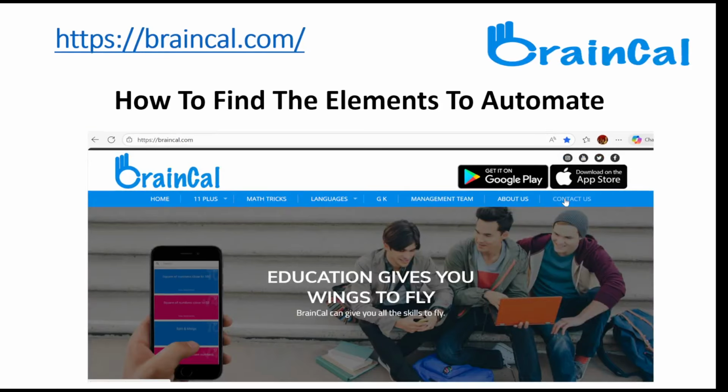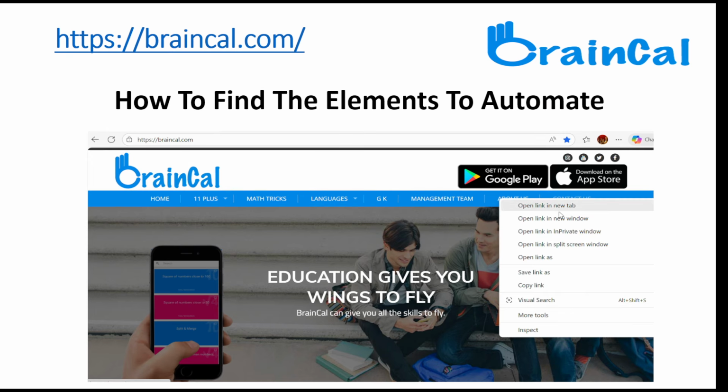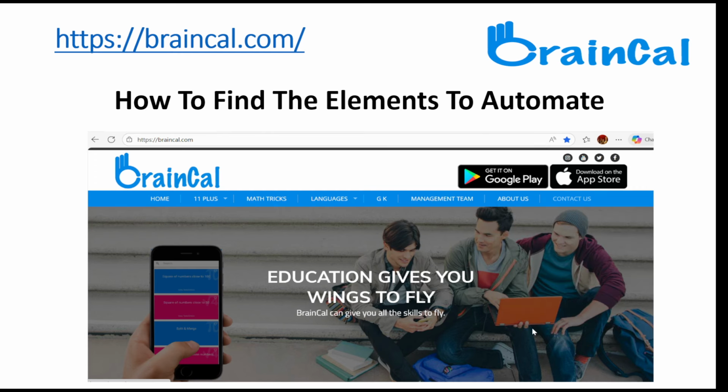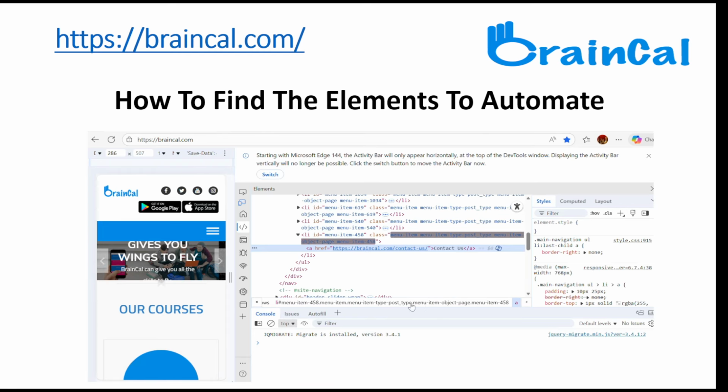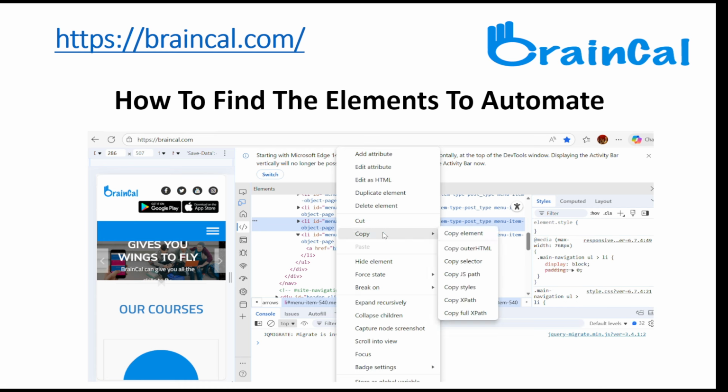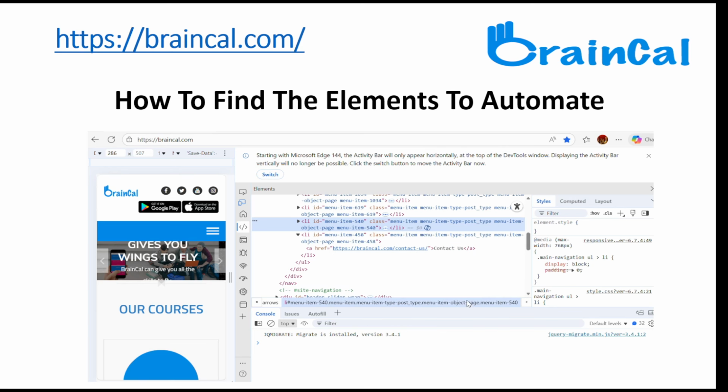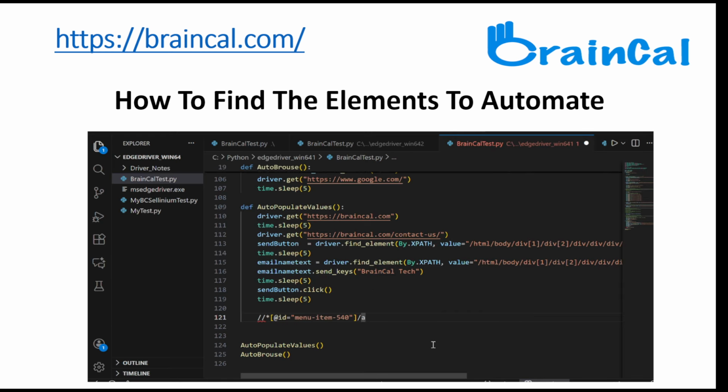Now go ahead and try automating the process of filling out another web form using Selenium in Python. All you have to do is to right-click on the web elements and go to Inspect and select various properties to help you on coding, like finding the element by class, name, ID, XPath, etc. as shown here, and then doing the coding to achieve the required goal.